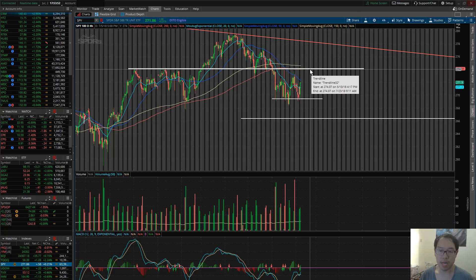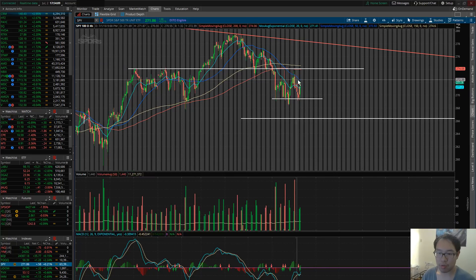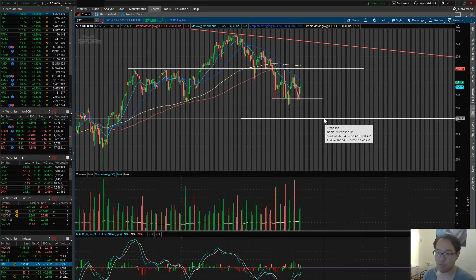So what patterns am I looking for? In order for me to be short-term bullish on the markets, I need a close above 274.15 around that general area. Any daily close above that area will signal a short-term reversal back to the upside. However, if we manage to close lower below 269, that is a signal of weakness in the market, and I expect 266.40 to function as the next support. That's what I'm looking for and that's how I'm trading.